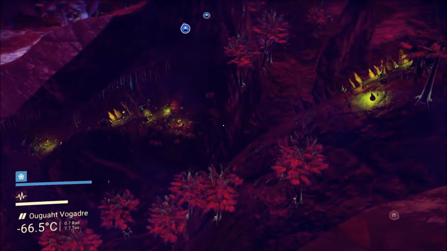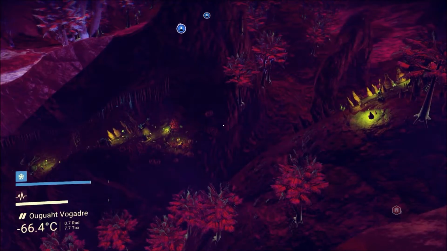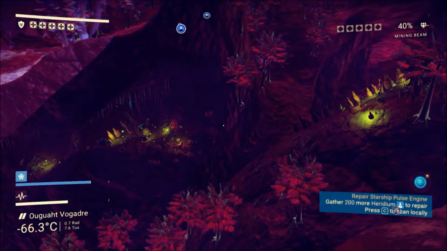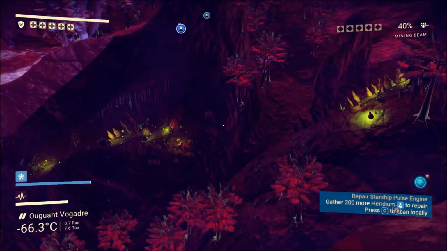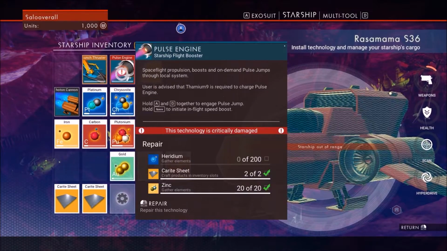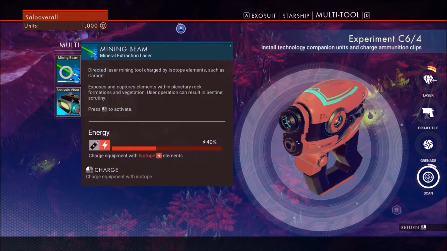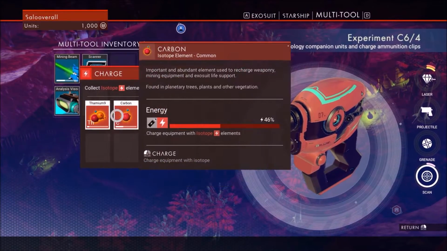I wish you could take better screenshots, but I don't know how to disable the HUD. So I'm just gonna have to... Well, now I just made it even more visible, which is not what I wanted to do. I'm gonna recharge my mining beam, because I kinda need to do that.